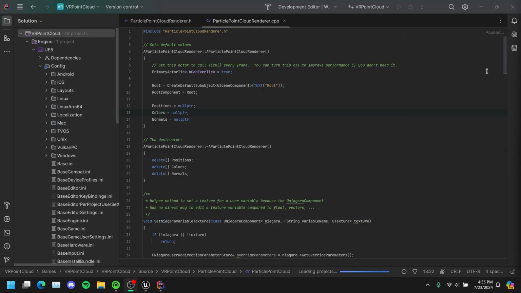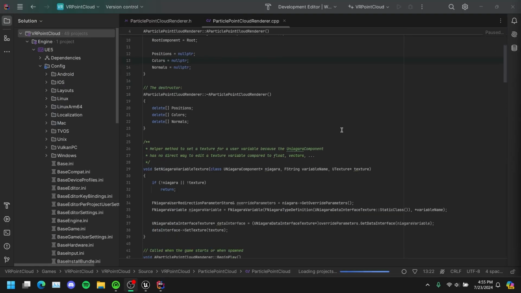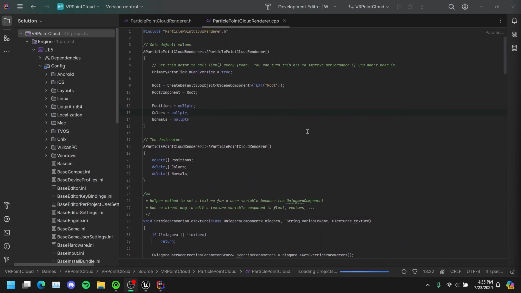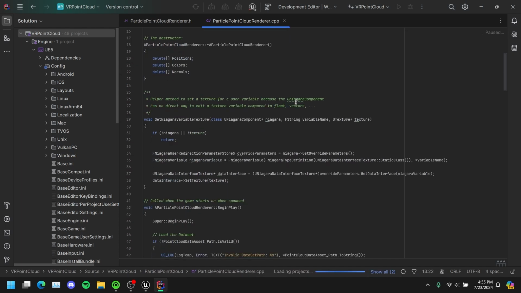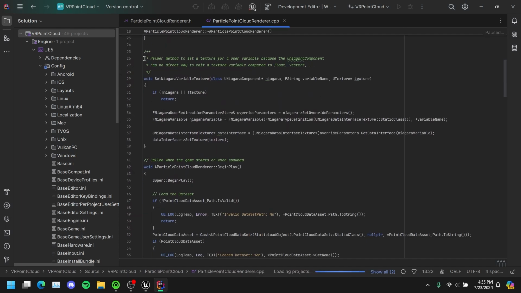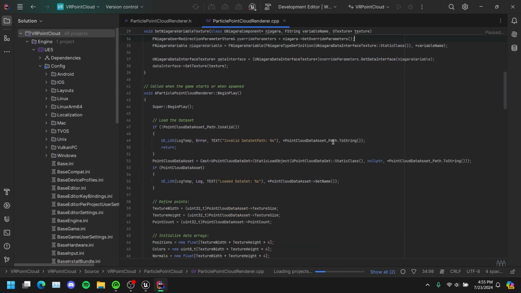Okay, so this is the main renderer script that is instantiating the textures from the data set. These are just initializations. Where we really get going is this setter method that gets the override parameters for specifically those textures, and creates the data interface to send those textures into the particle system.